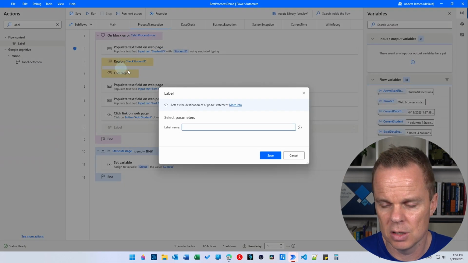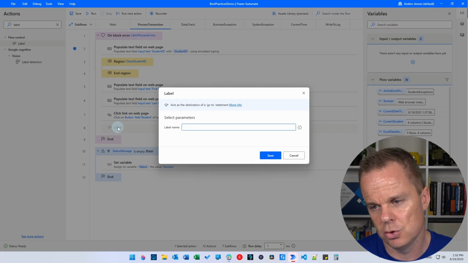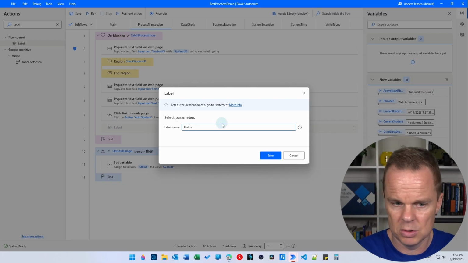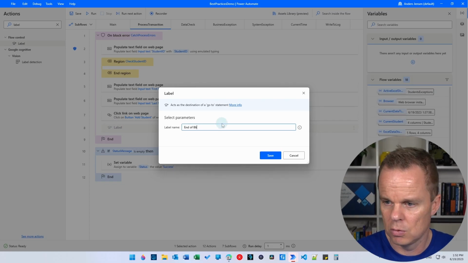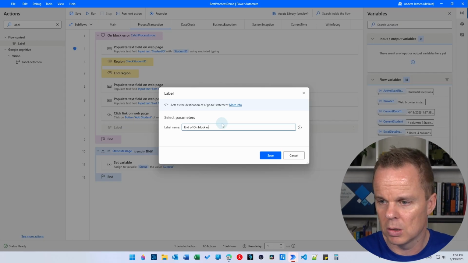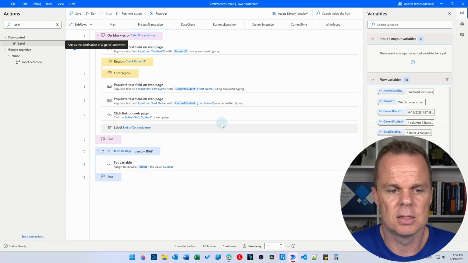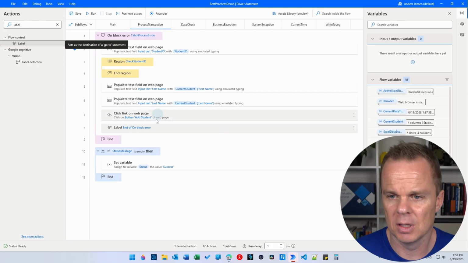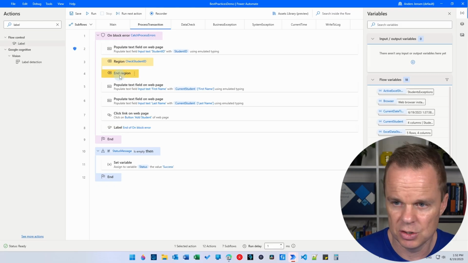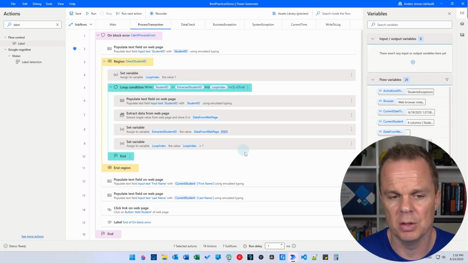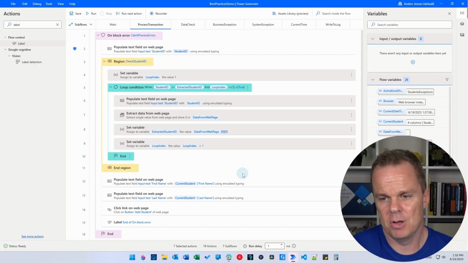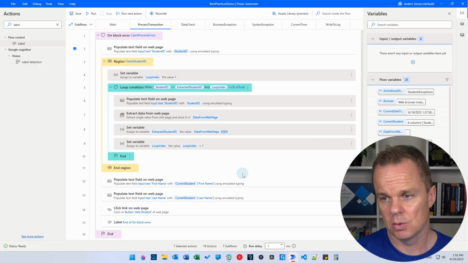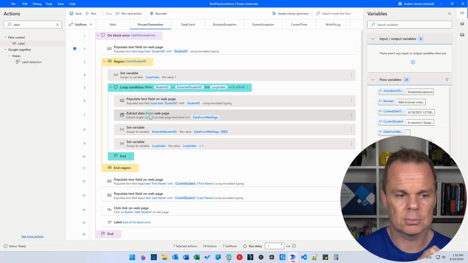If this doesn't work, we want our flow to jump here, and here we'll just say end of on block error, like this. So now inside this region we will have our check, Control V. We just built that. So here we will check if everything is correct with the student ID.